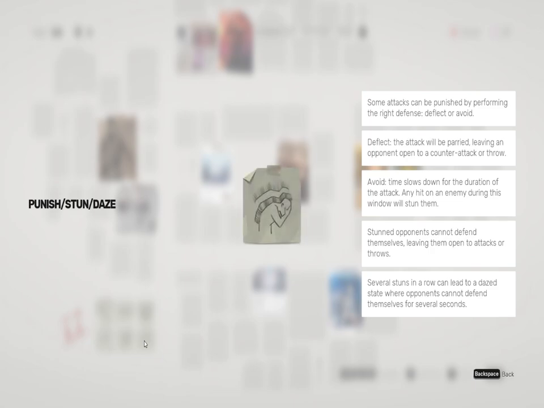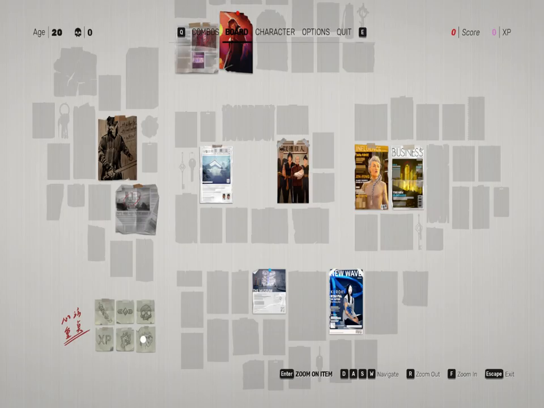Punish, stun, or daze. Some attacks can be punished by performing the right defense, deflect or avoid. Deflect: the attack will be parried, leaving an opponent open to a counterattack or throw. Avoid: time slows down for the duration of the attack. Any hit on an enemy during this window will stun them. Stunned opponents cannot defend themselves, leaving them open to attacks and throws. Several stuns in a row can lead to a dazed state, where opponents cannot defend themselves for several seconds.